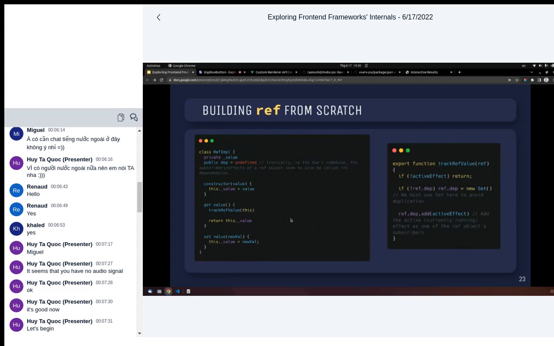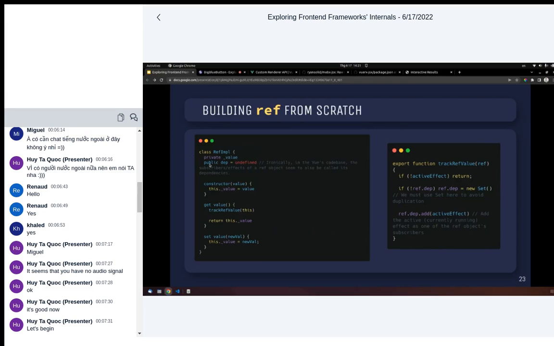As you can see here, in the getter method, you will call a function to add the current caller or the active effect to the list of the subscribers of the ref object.